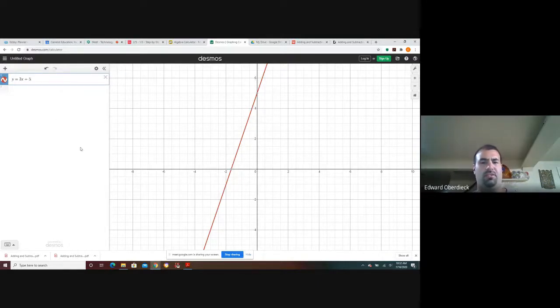So when you think about doing slope and the y-intercept, basically the slope is rise over run. So you're going up 3 points, 1, 2, 3, and then over 1.